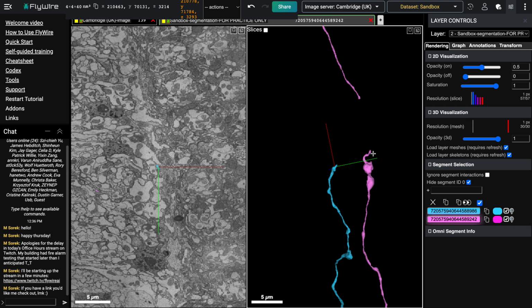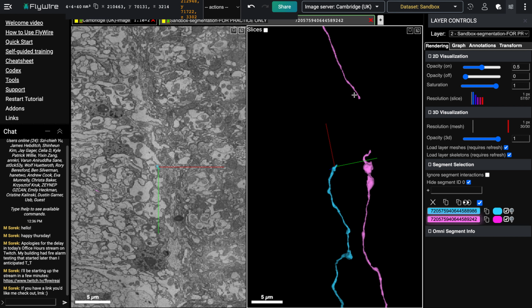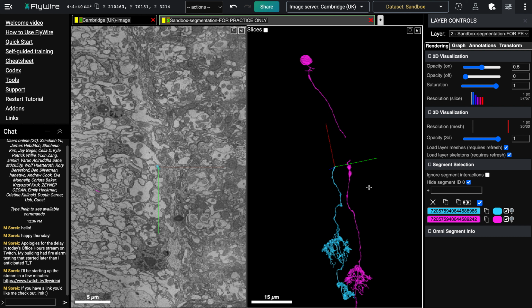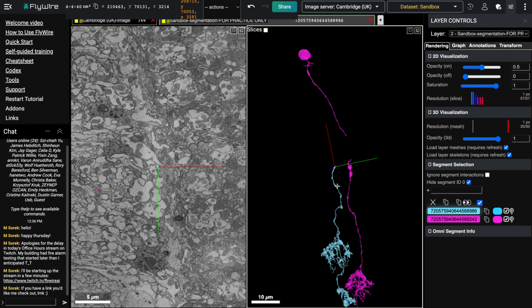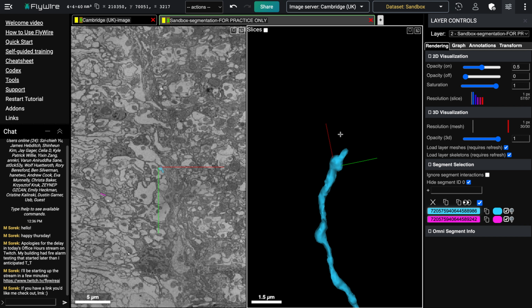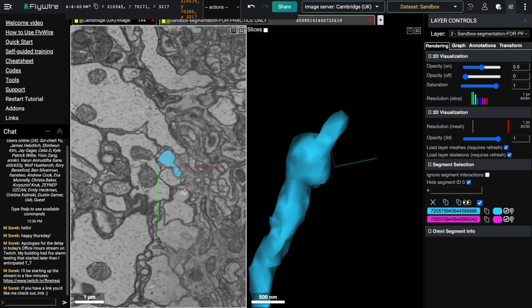Okay, so I'm going to take a look at this. The first thing I'm going to notice is that there's a pretty big jump between this part of the cell and its connection up here, so I shouldn't be surprised if I have a similar jump over here. And then I'm going to look for a cell body that looks like this and a similar structure in this area coming off this cell. And then the second thing that I can do to help me find this continuation is to look at the structures nearby and use the process of elimination to try and find something that looks like it connects.